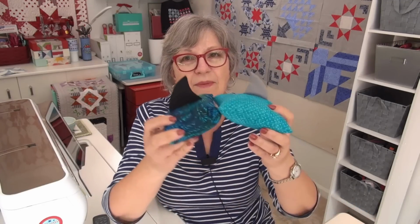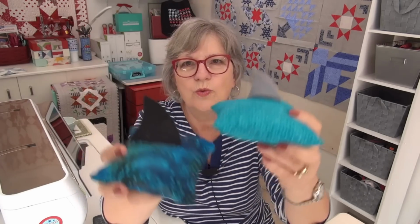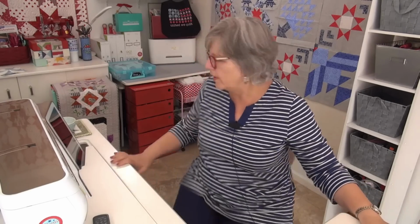And there is a free pattern from American Patchwork and Quilting Magazine for a shark fin pincushion. Here we get him going through the water. A couple of the friends here in our community sent these to me over the last couple years, and so I keep them and get them out, and I'm going to put them on my dining room table in the little tray with all the little knickknacks, because that's fun. It's just super fun.